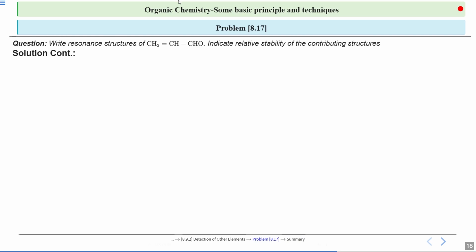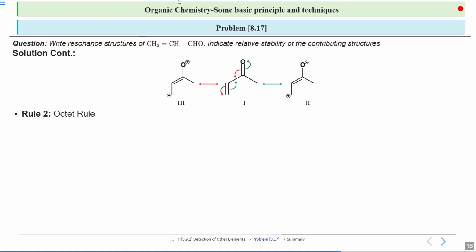Next, if we talk about the remaining 2 resonating structures, 2 and 3, we have to look at rule number 2 because the number of bonds is the same. Rule number 2 is about the octet rule. This rule states that if all the atoms in the given compound have their complete octet, then it would be the most stable one. Structures that satisfy the octet rule are generally more stable, because having a complete octet allows atoms to achieve a noble gas configuration, which is energetically favorable. Keep this rule in mind as we compare the different resonating structures.